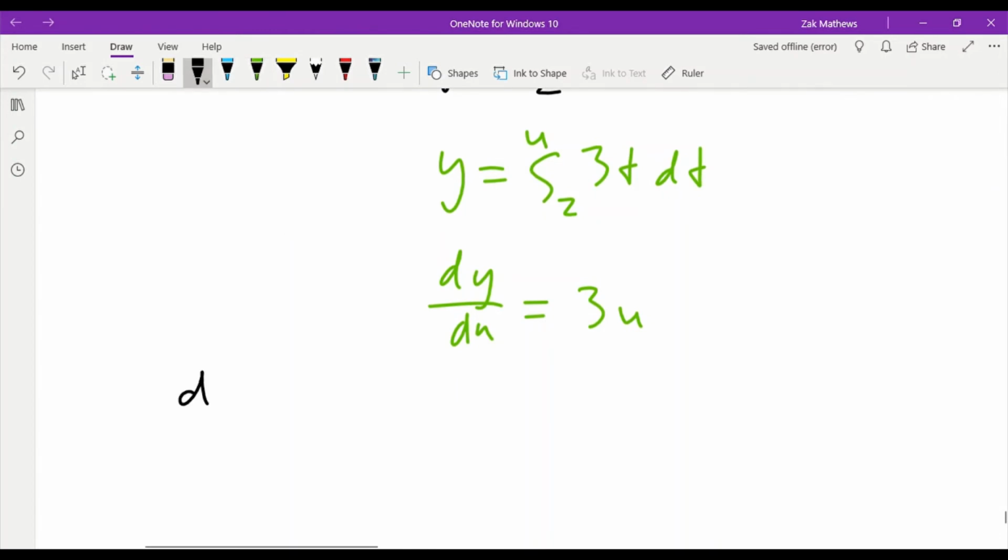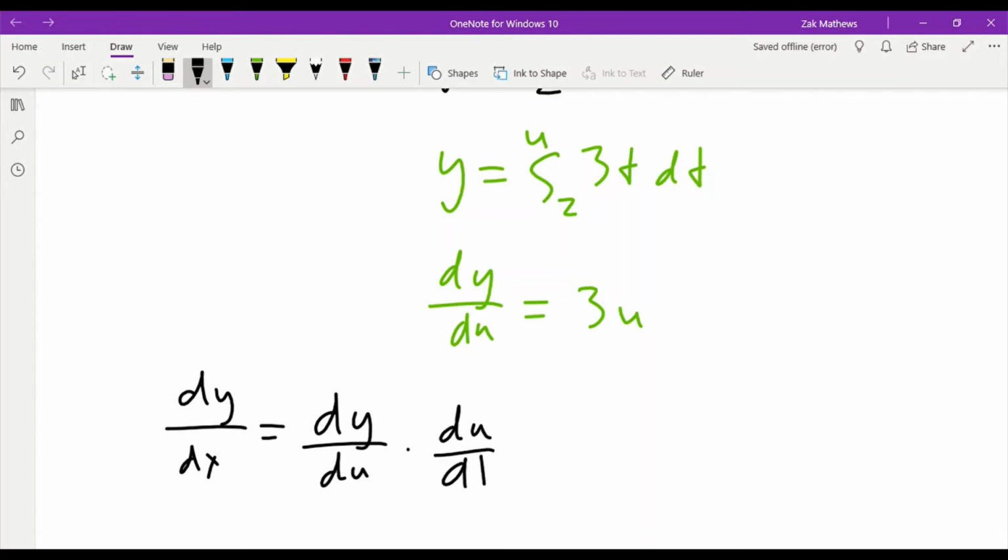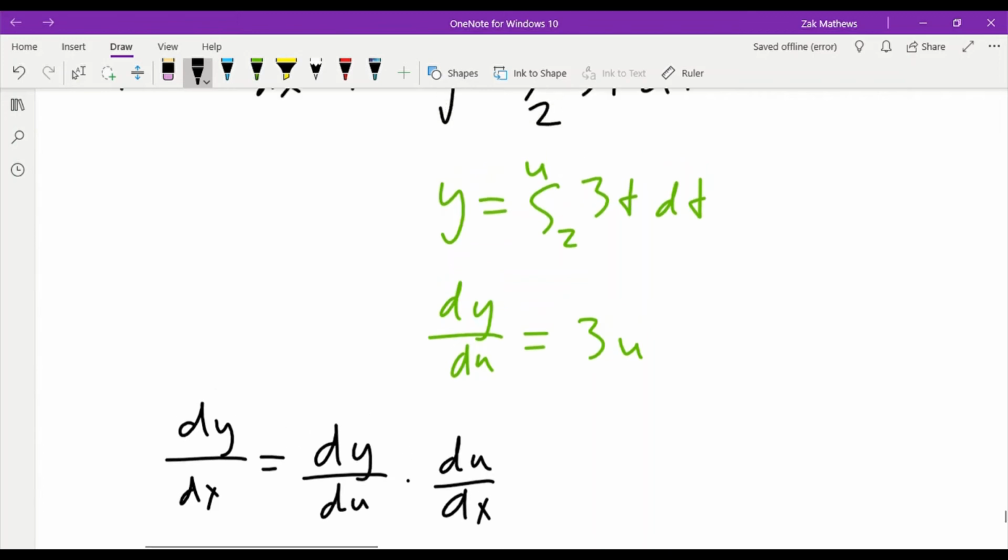But we said that we'd have to use a chain rule here. So let's think about what the chain rule tells us. If we're going to take the derivative of y with respect to some variable x, but there's some sort of chain in between, we can take the derivative of y with respect to the intermediate variable, but then we have to multiply it by the derivative of that inner function. In this case, what we'd be needing to look for is du/dx.